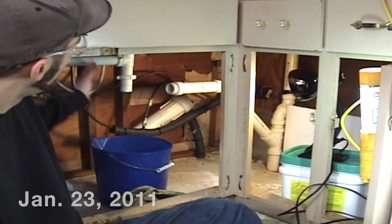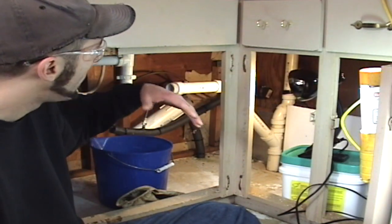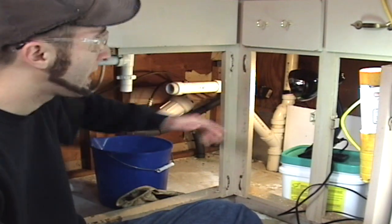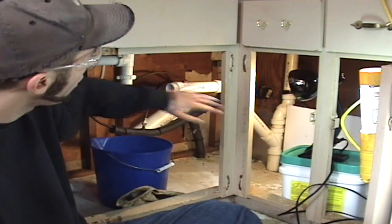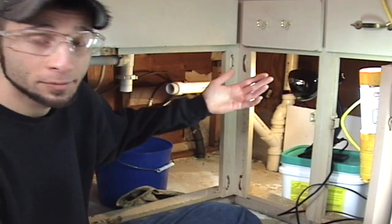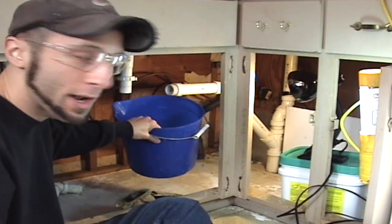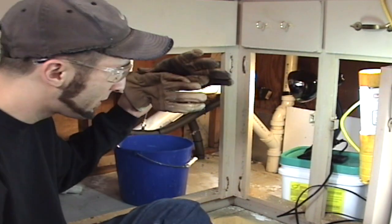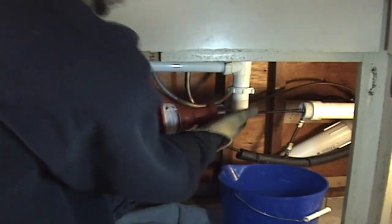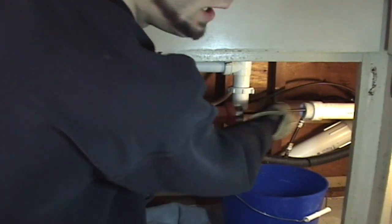And as you can tell, I took all the cabinet doors off, for a couple reasons. So I could get easier access, so I wouldn't have to bang my elbows on something. So I can crawl in here easier, also to let in more light, so that I can see what I'm doing. All right, so I've got a bucket here just to catch any junk that comes out. Gloves. All right, time to begin. I'm just going to start feeding the cable, and this is, I think, 25 feet. So this should be plenty long enough.